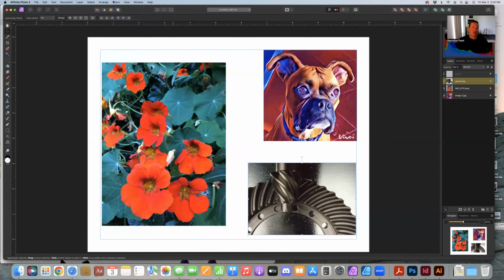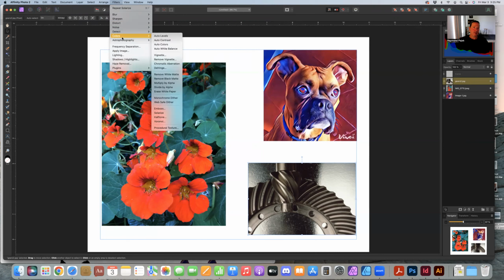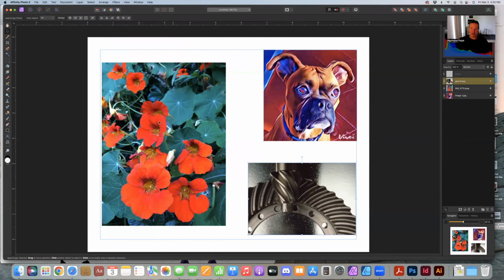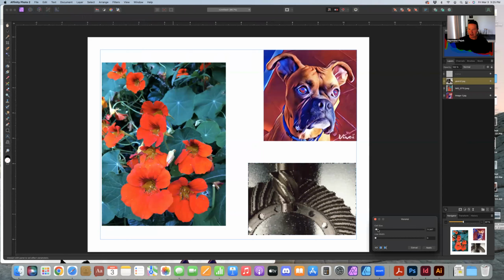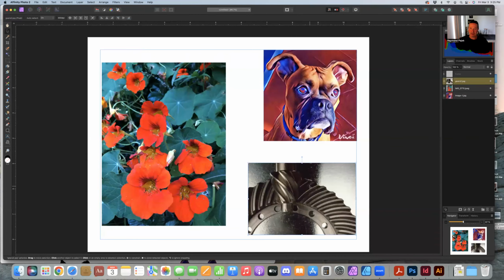And then up here in the menu, you'll find all of these different filters. I've been just sort of playing with some of them here. Under colors, there is the Voronoi, and you can see how it creates these polygon shaped cells, almost as if you're looking through glass, right? So that's kind of a cool option.